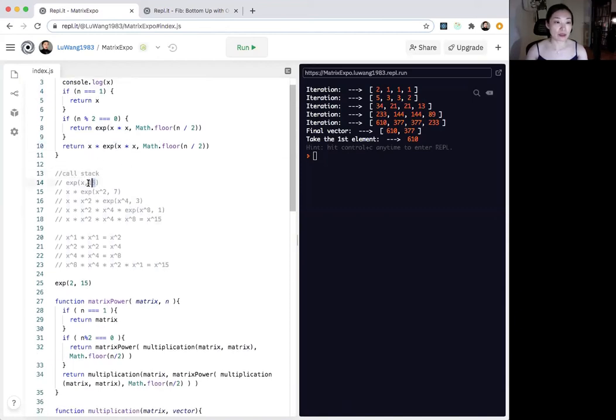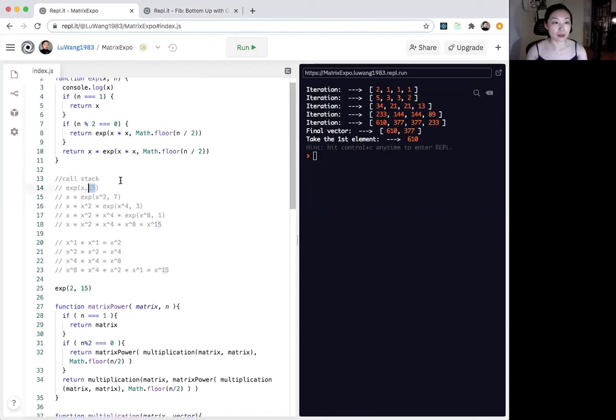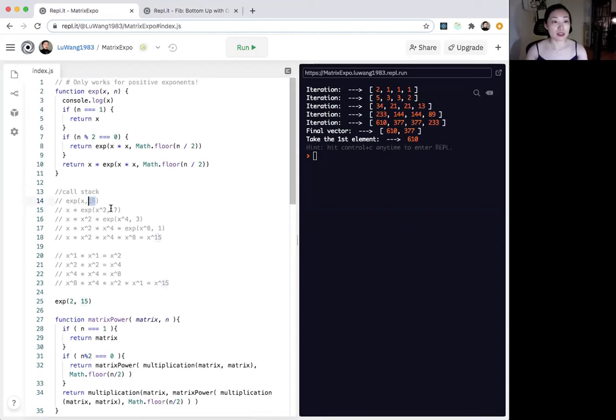Let's say we have an exponent of 15. We're dividing 15 by 2 for each recursive call. Because it's an odd number, we're also multiplying by the base number.